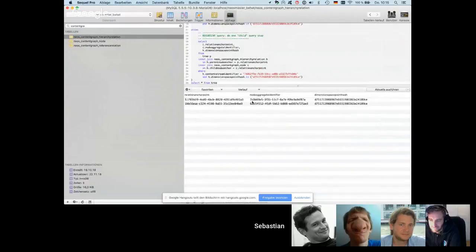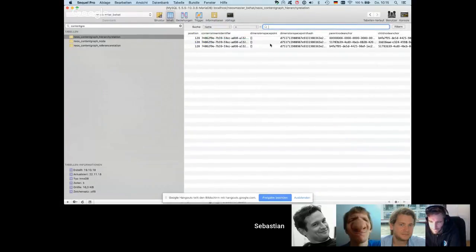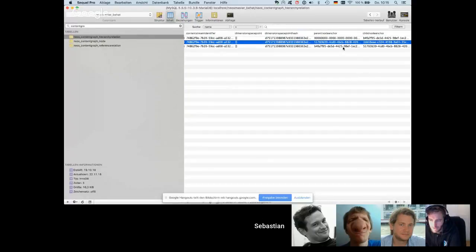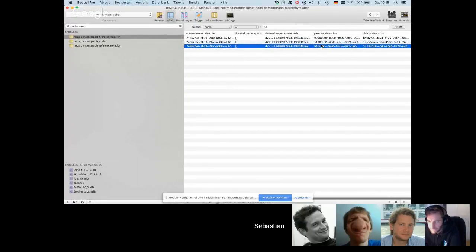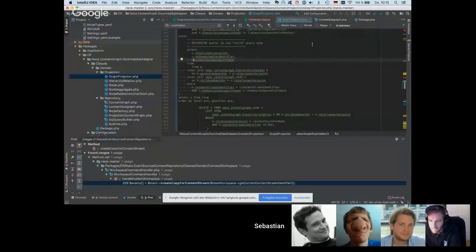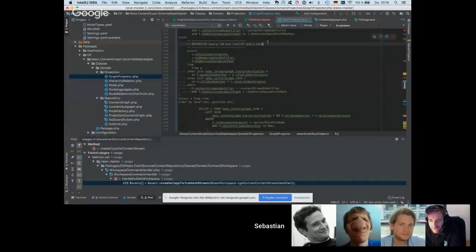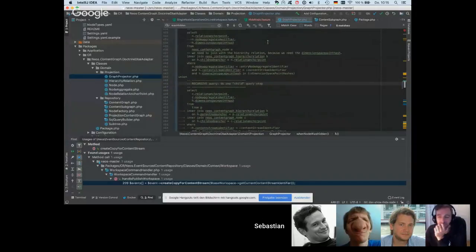So, exactly. Now what we should get is the child node, the recursive child nodes of this node, right? That means all except the root in this case. And so, I would say it seems to work. So let's check it again, conceptually.